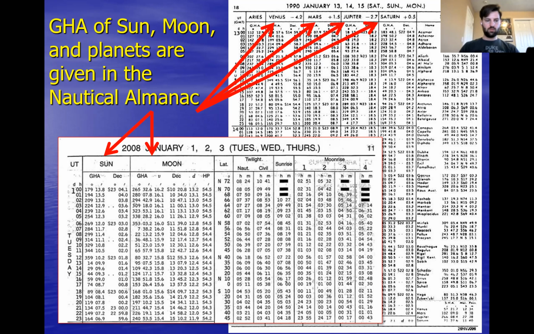So the smartphone has all that data built into it. But since we're no longer using the smartphone, we're going to use the Nautical Almanac. When you look on page 246, which is a sample page from the Nautical Almanac, the numbers here don't match what you have because these are different pages from a different year, but it works the same way. So it tells you the GHA of the sun at any whole hour.